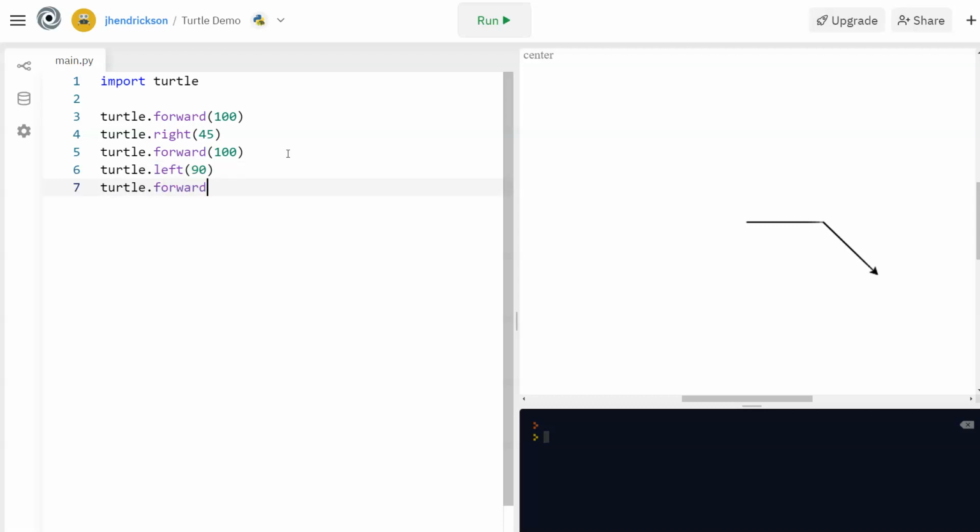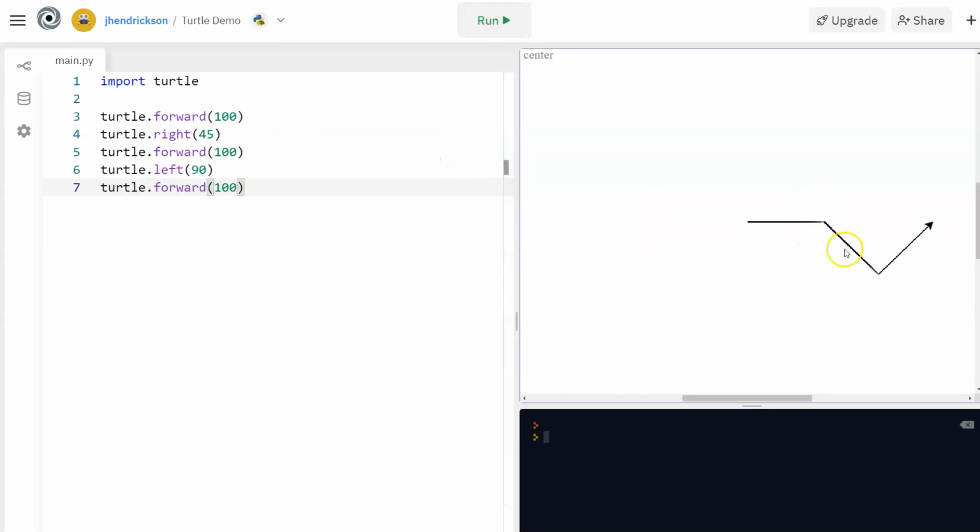And then I can do this again. So turtle forward. And you can see, obviously, copy and paste might work well for some of this stuff. So anyway, I'm going to hit run right here. We have all sorts of weird, funky 45 down there. We turn to the left this time up 90 degrees. So that's why we get that little square right there, right? And then forward again 100. So there's lots of ways of setting up how these things can work. And this is just one way.